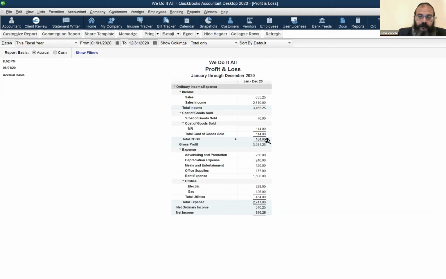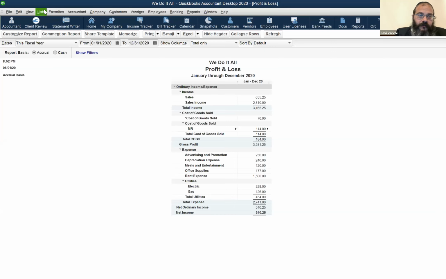The only problem is you have to make sure that you actually sell out. If you get stuck with all your inventory, then you might not be making so much money. So the same way I did this for MR, I'm going to do it for TLS, and then this whole line with the asterisk is going to disappear.